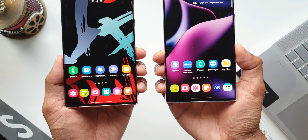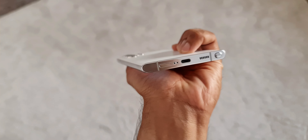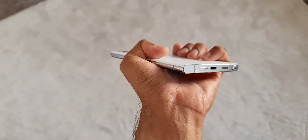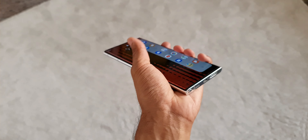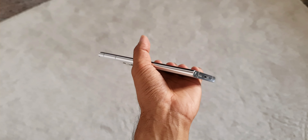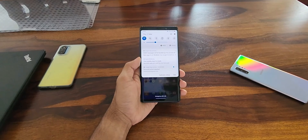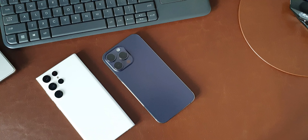Samsung will keep you happy with updates and amazing One UI features for the next three years on this device. Apart from that, the S Pen works like a charm with minimum latency. Call quality is great, stereo speakers are amazing, and the software features are fantastic. I get no issues with this phone at all — it gives me the vibe of the Note 9, which was the best phone Samsung produced until 2018. The S22 Ultra, which is essentially the Note 22 Ultra, is the best Samsung has ever delivered.